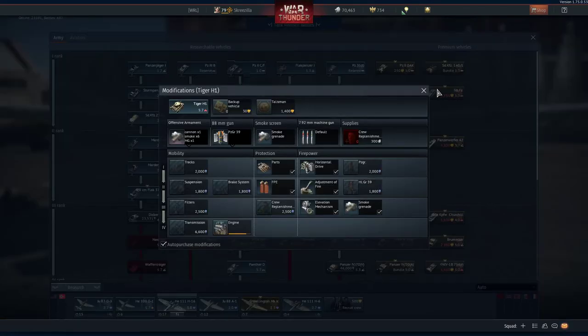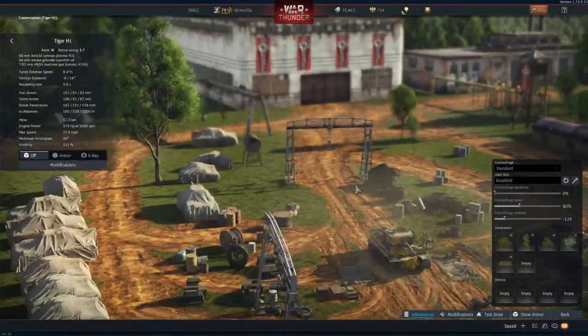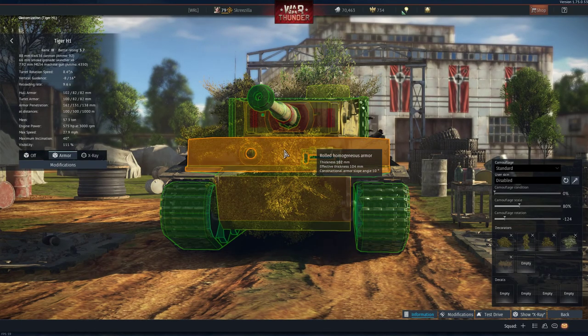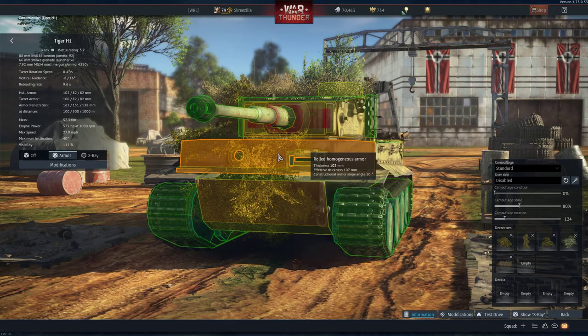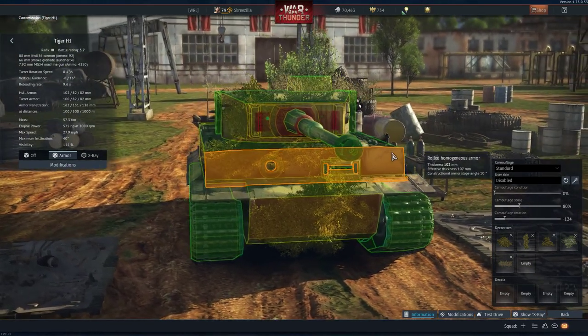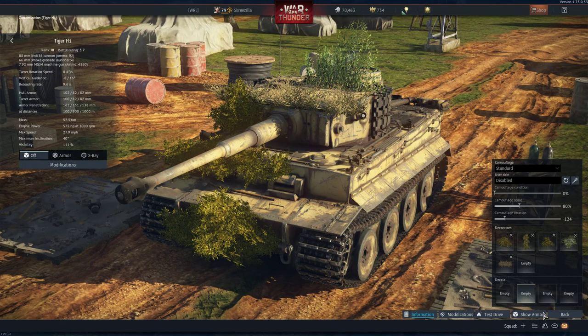not modifications, what am I doing? Customization, that's what I want to do. So I shot the front of the Tiger, and it was about this angle. Shot it here, and it just bounced, just ricocheted. I don't know how that happens, but it just ricocheted. It's just a really, really bouncy gun.